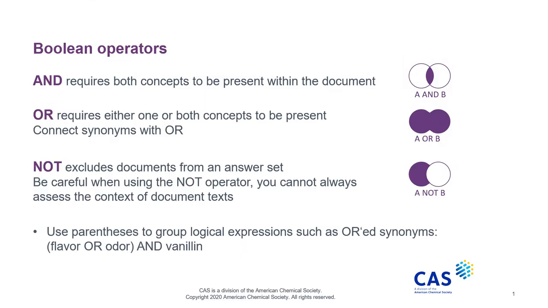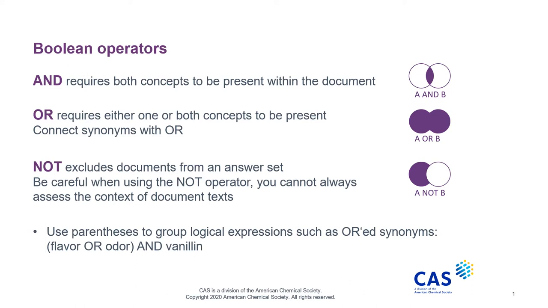Now, three Boolean operators are available for our search queries: AND, OR, and NOT. AND requires all the combined query concepts to be present in the documents. OR is typically used to combine synonyms and requires either term in the returned answer. NOT subtracts records containing the not connected term from your answers. Be careful with NOT, as the attempt to narrow the search may be too exclusive and eliminate relevant records.